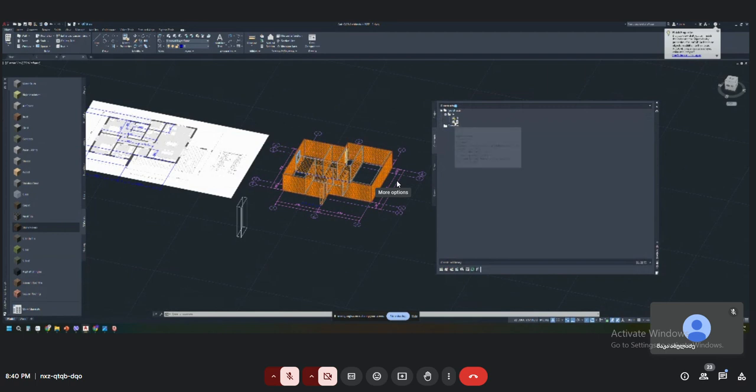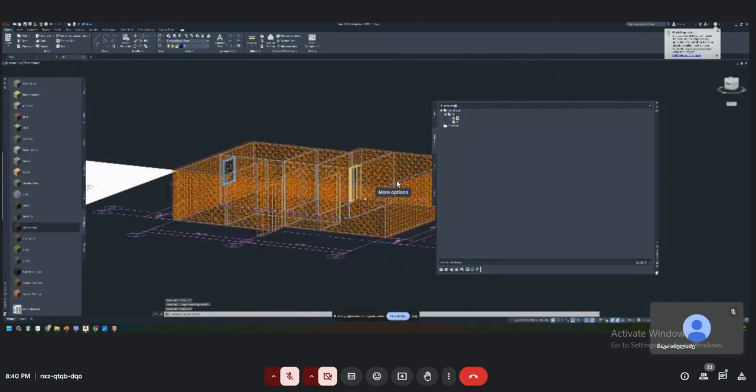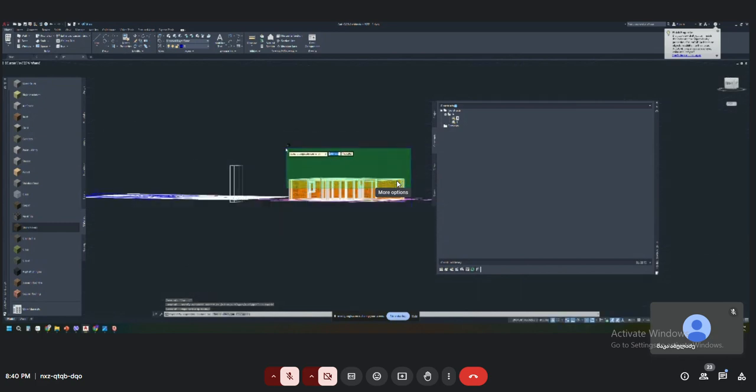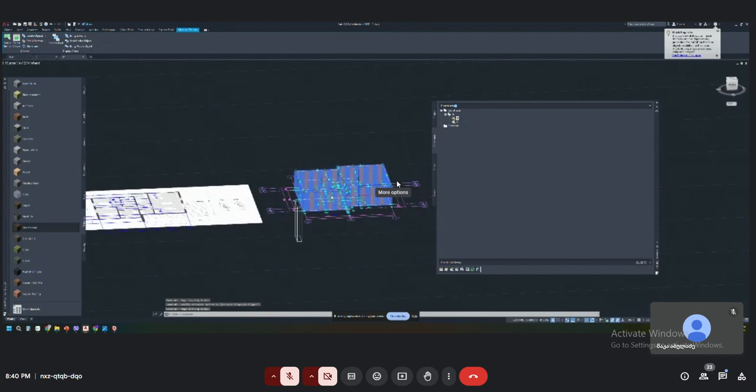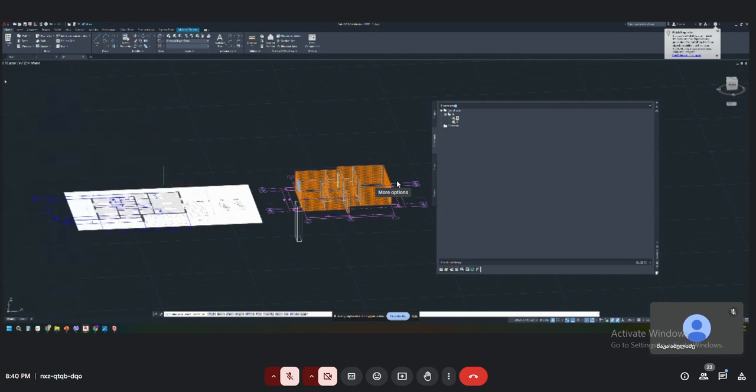So now I want to change the size of all these walls, and how. So there, we are already on second floor or not yet?